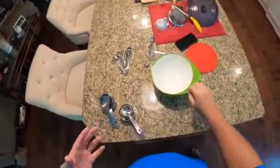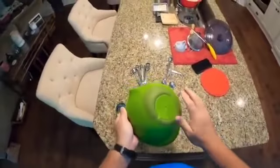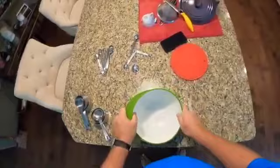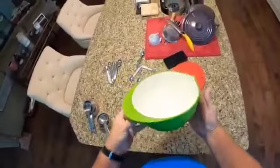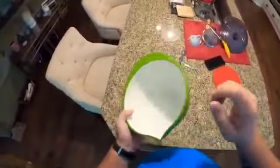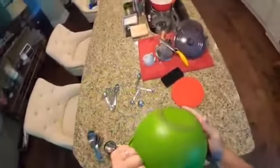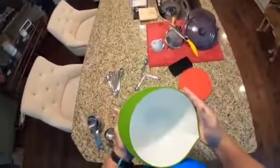Of our baking tips, this plastic bowl with a rubber non-skid surface is really important, because if you're mixing stuff, you don't want it sliding around on you. This was a set. There's a green one, a blue one, and a red one. Blue one fits inside of this one. The red one's bigger. Red one's right over there, actually. This is a wonderful set. It's like 14 bucks on Amazon. These are great mixing bowls for baking. Highly recommend them. Okay.